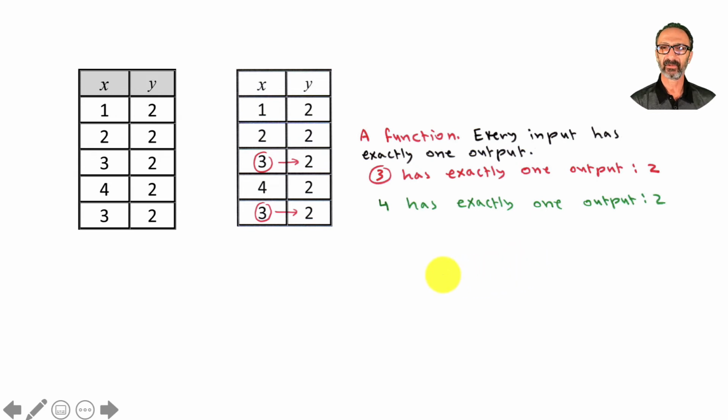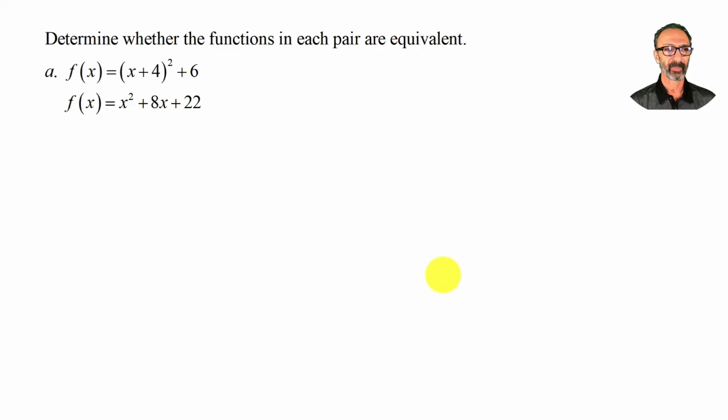Now let's take different examples about expressions and equivalent functions. I have two expressions. This one is simplified. This one is not fully simplified or in standard form. This is standard form. I want to determine if these two are equivalent. To do it, you do the algebra for the first one and you try to simplify it or put it in standard form to see if it agrees with this one. Let's take a look.